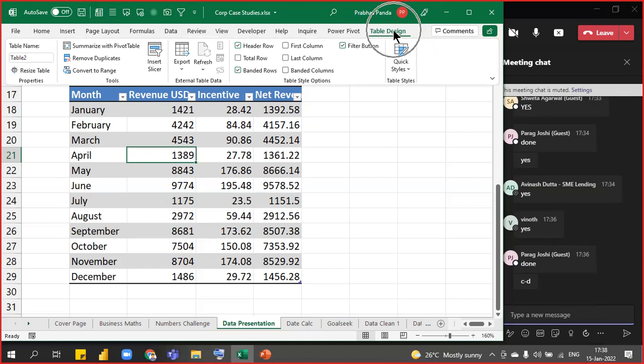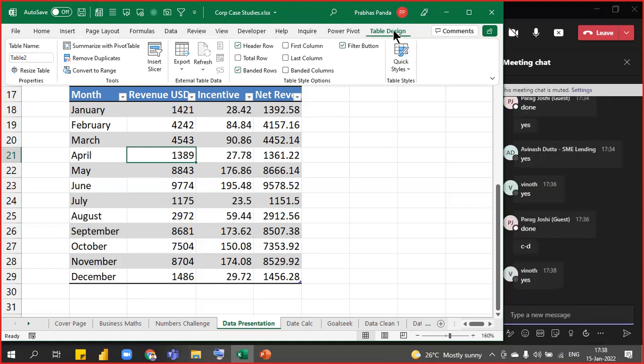Keeping the cursor in the table, go to the last tab on the ribbon. All right. Now, once you go for this, you will find an option called Total Row. The checkbox is not activated. You have to activate that checkbox.